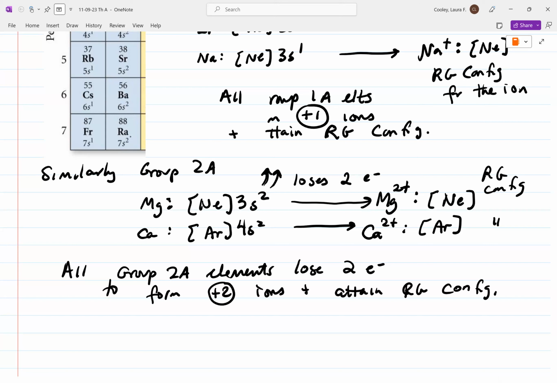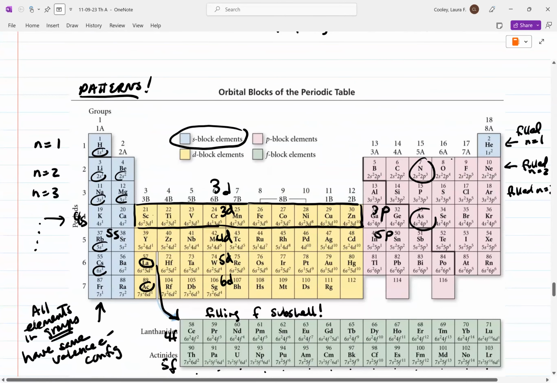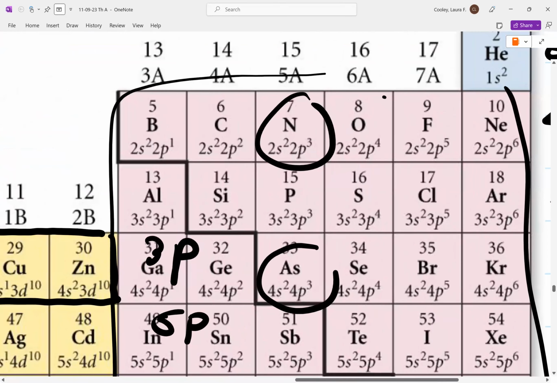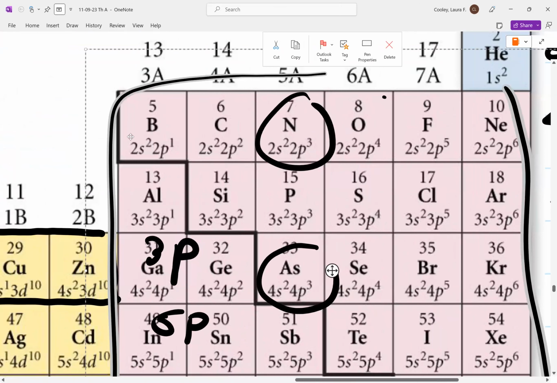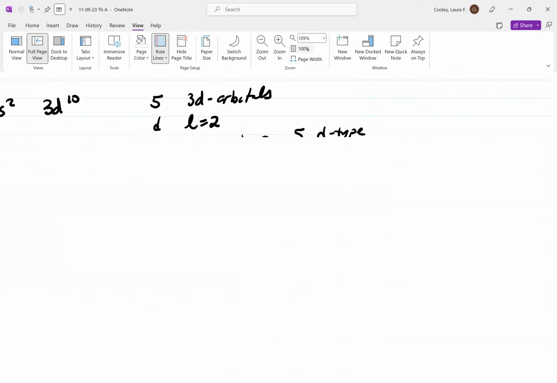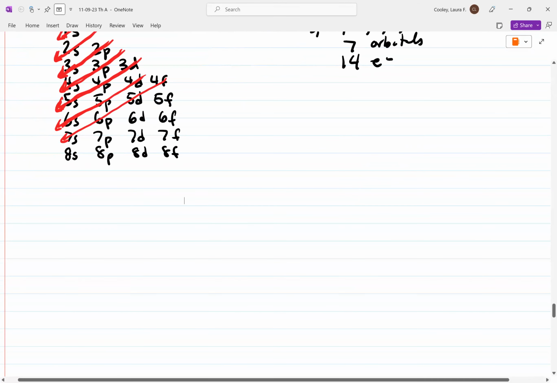Let's look at the P block. So again, if you go back to this periodic table I gave you, over here, the pink ones, this bunch here is the P block. And you could see that, because here it shows the electron configuration of the valence electrons, and they're all filling up the P orbitals, filling up the 2p, filling up the 3p, filling up the 4p, etc. So that's what happens as you go across the periodic table. Okay, so let's go back to here and look closer at these P block elements.